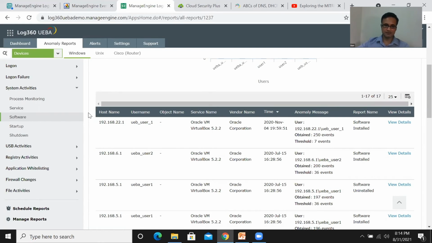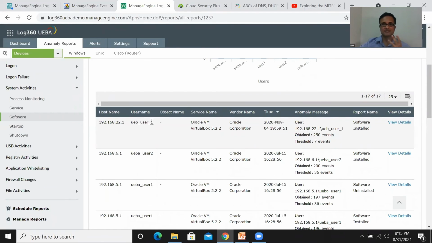Here you're asking the question, are software and services being installed on particular hosts way too many times? So here you have this particular software from this vendor being installed on this host by this user at this particular time, right? And how many times did this happen? Well, it happened 250 times. What is expected is 7. What is happening is 250. It's a huge count anomaly, and this is being tracked as a strange behavior. So is this particular user, UEBA user 1, up to something? Is this an insider attack taking place right in front of our eyes? That is something that you need to confirm as a security analyst.